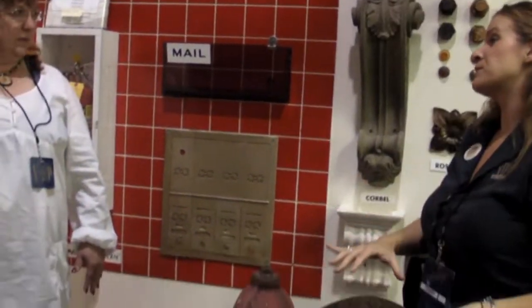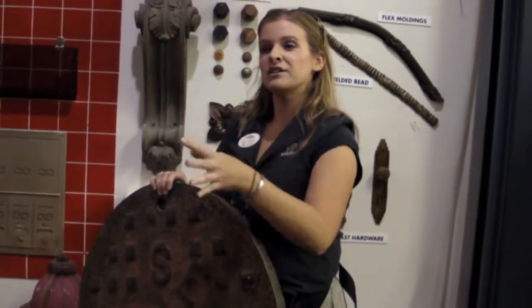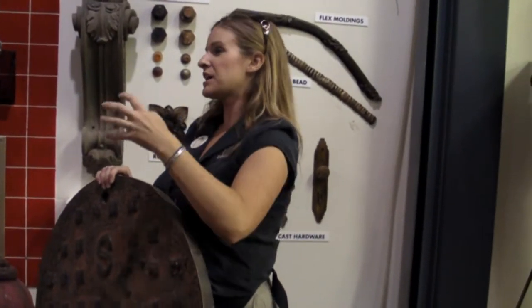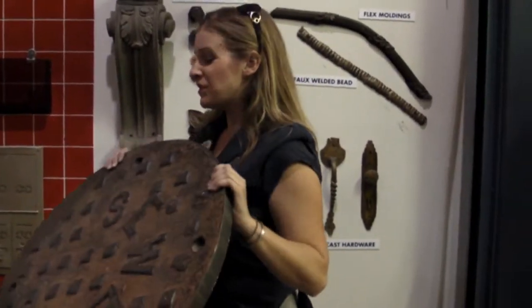Our staff shop is responsible for creating the breakaway brick, which basically means they blow a lot of air into sand, and that's how they make the brick, so that you can punch a brick wall and it disintegrates and stuff like that. But they can create a lot of stunt work, stunt material here in the staff shop as well.